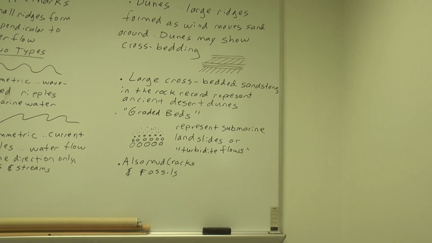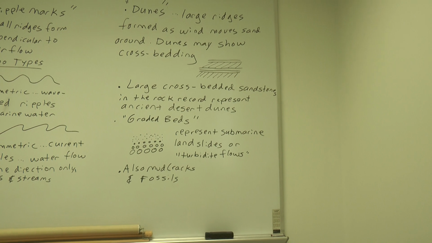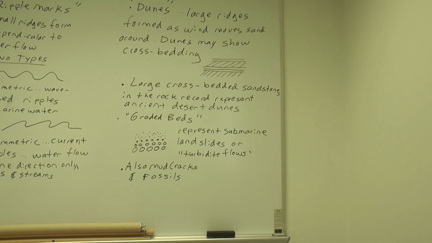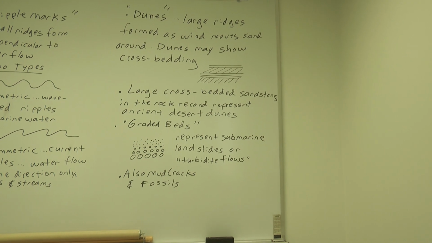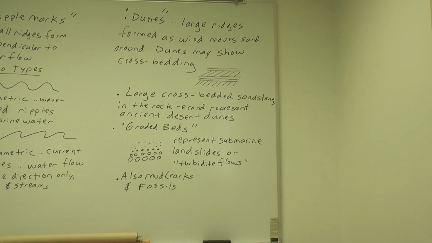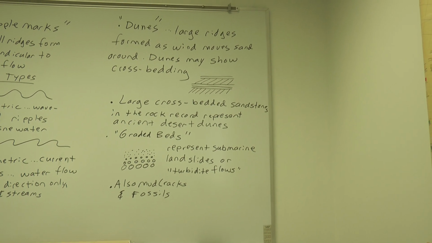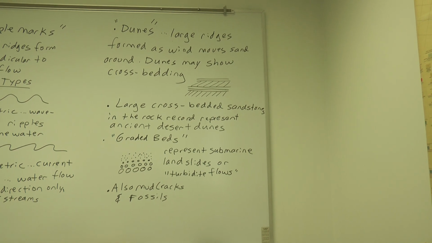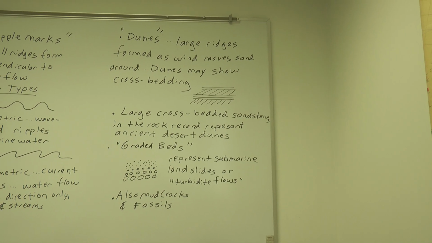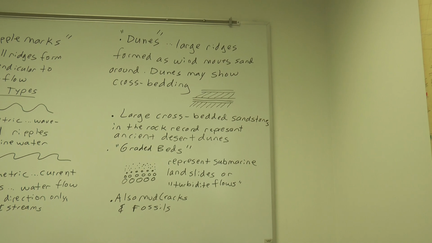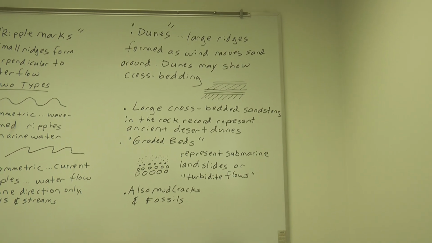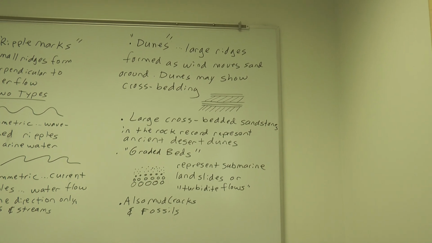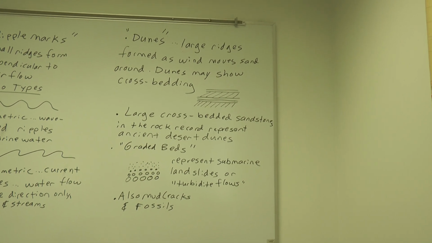Okay, below that we have something called graded beds. And the graded beds are these layers that are stratified or layered according to grain size. So in the drawing there, you see we have large cobbles on the bottom, big round open circles, and then above that they're a little smaller, maybe they're pebbles. And then above that, they're a little smaller still. Maybe they're large sand grains, and then smaller sand grains, the dots on top.